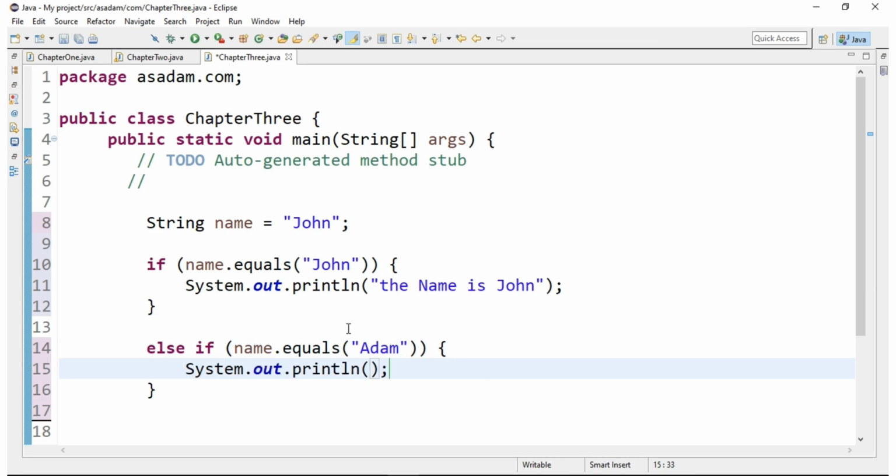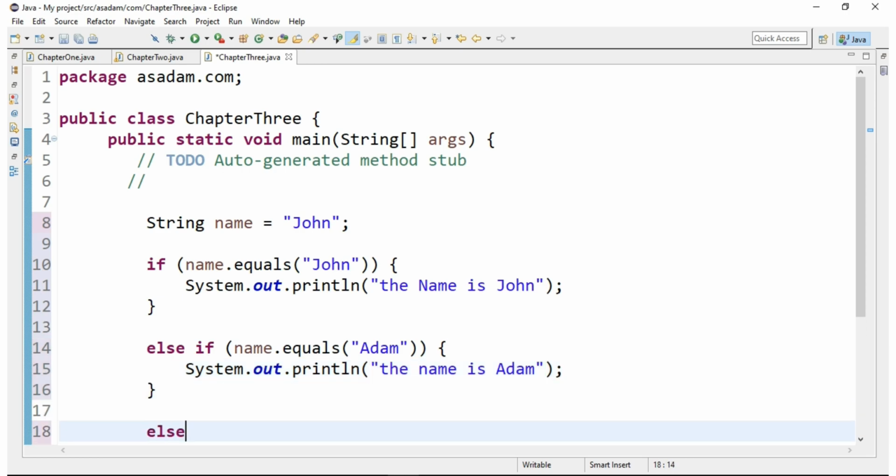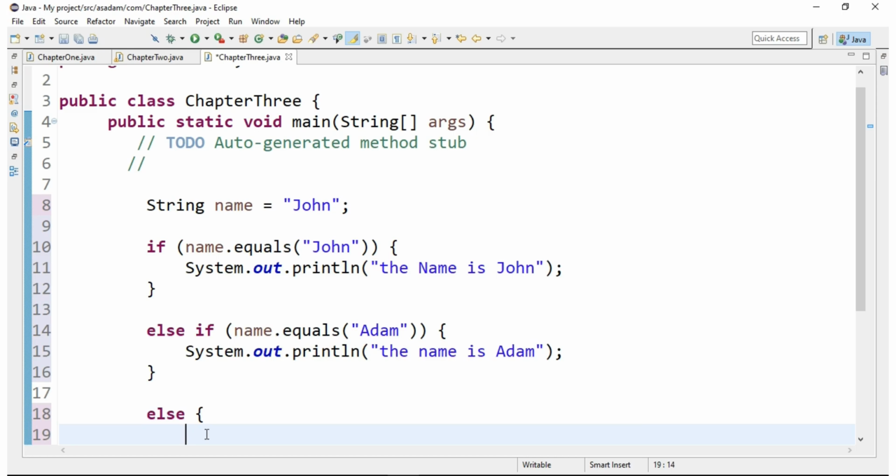So sout, the name is Adam. Else, if the name is not John and the name is not Adam, then let's print sout, or none, that is, the name is unknown.